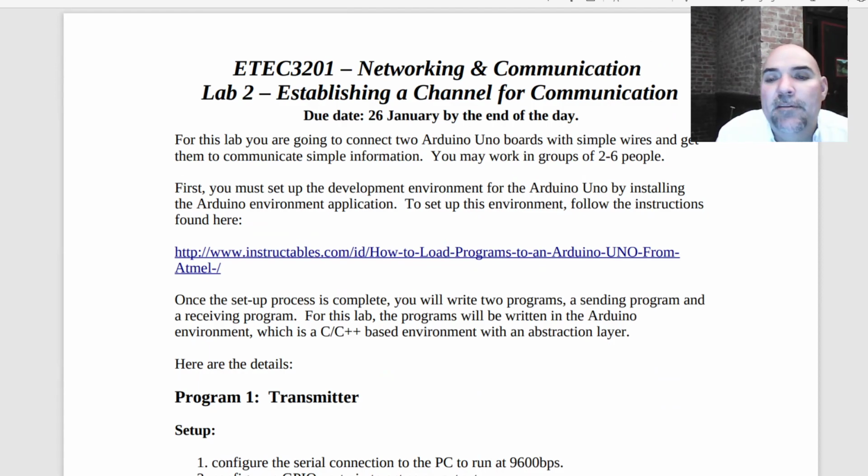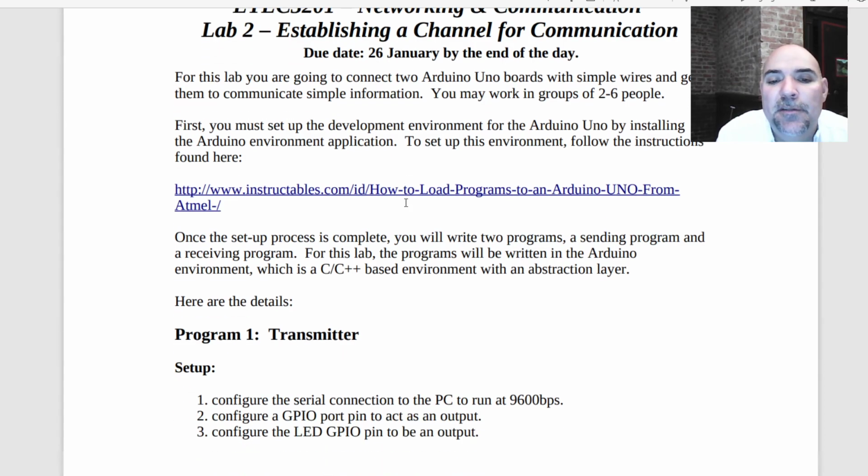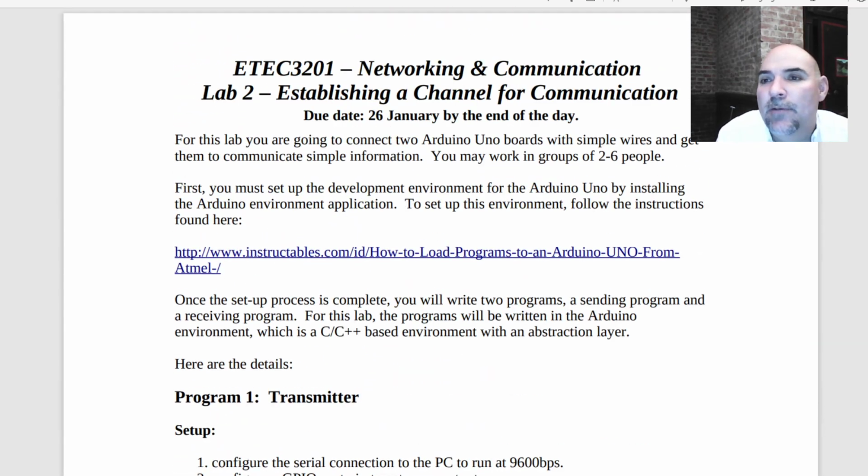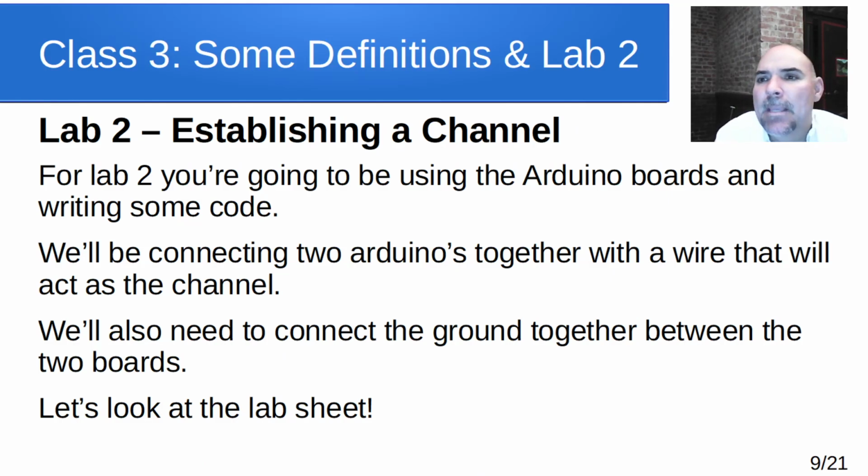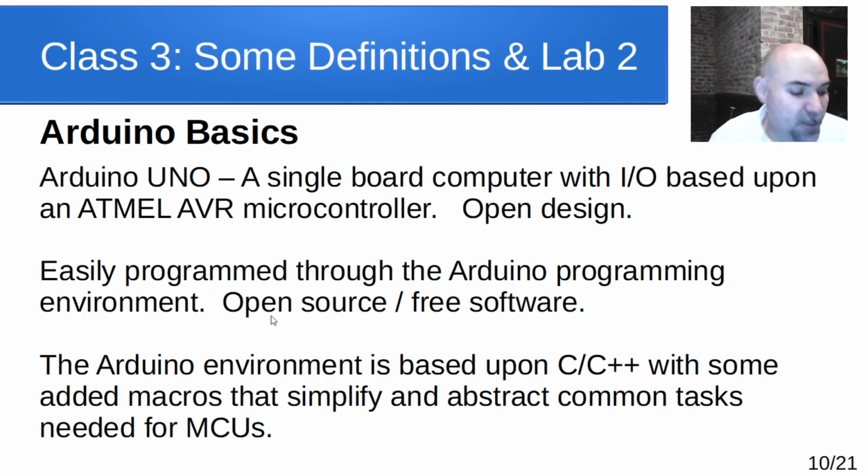All right, let's go back and fill in some of the details you're going to need to do this. First off, let's just go back to the presentation and we'll cover it there. Okay, so in the presentation, we're back there. Arduino Basics. I want to go over a few basics here, a few programming things.